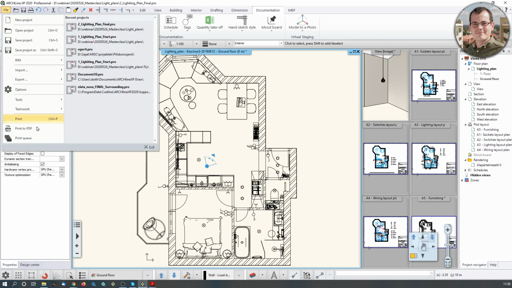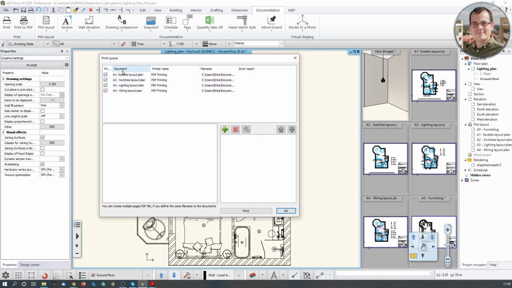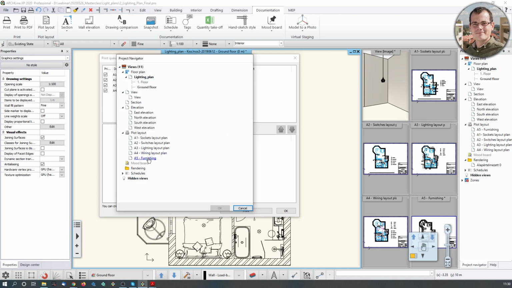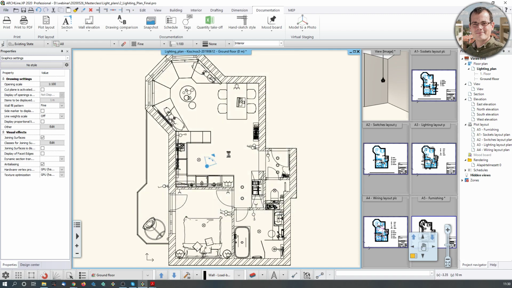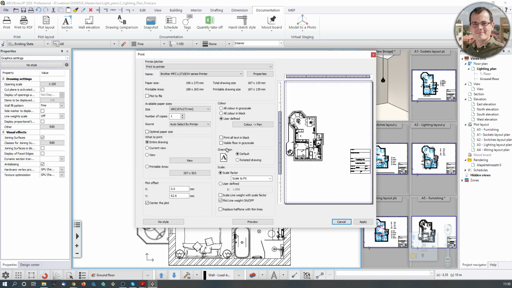So if I go to File, Print Queue, I see that the client who created this project already set up 4 layouts to be printed in one queue, which is 1, 2, 3, 4, and now I want to add the 5th page as an additional last page for my documentation. Clicking on the plus icon, I can just click on the Furnishing tab, and now my software asks me what is the page size and what are the features, and if there's anything I want to actually change, maybe the focus of what I want to print out, because sometimes it happens that you have, for example, a different page size. For now, I don't have that, so I want to have the same page size as in the other cases.